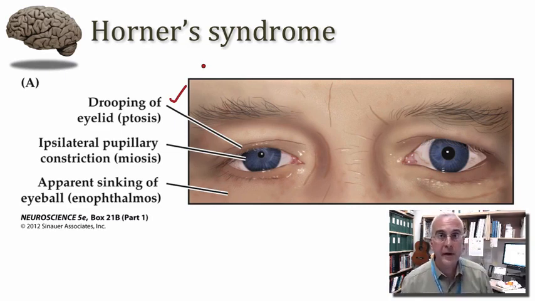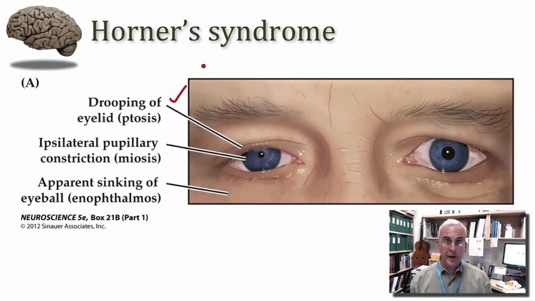There are some other signs and symptoms associated with Horner syndrome that may be a little bit more difficult to appreciate clinically, but perhaps through patient interview you can confirm their presence or absence. One sign you may be able to detect if you were to put your fingertips on the cheeks of your patient, you may discover that the side with the constricted pupil actually feels a little bit warmer to the touch than the opposite side.